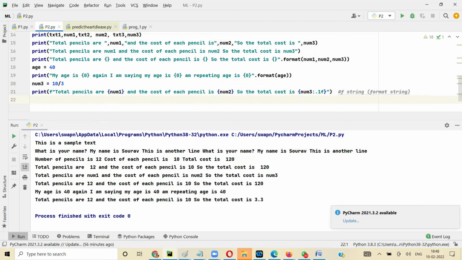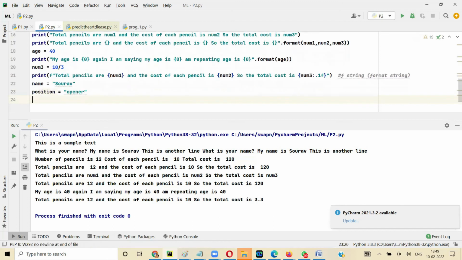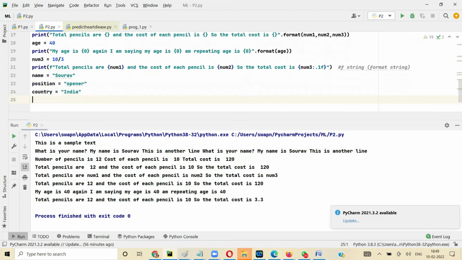I'll show you this. So let's say I put name equal to Saurav, position equal to batsman, and country equal to India. Now I'm going to print something like this.